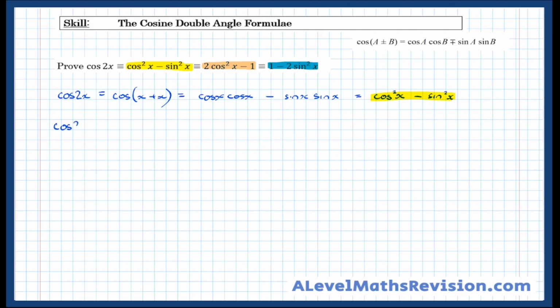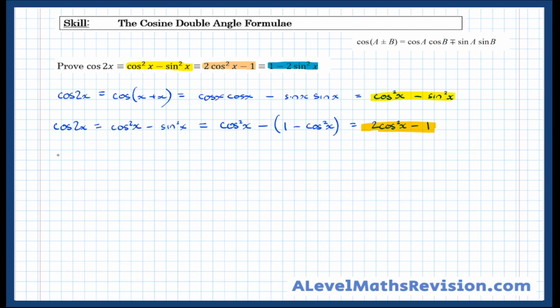So we know now that cos of 2x, we proved it before, is equal to cos squared x minus sine squared x. We only want it in terms of cos x, so we can eliminate the sine squared x by simply using the sine squared x plus cos squared x equals 1 trig identity. Cos squared x minus 1 minus cos squared x, and add the terms together to 2 cos squared x minus 1. Like that.